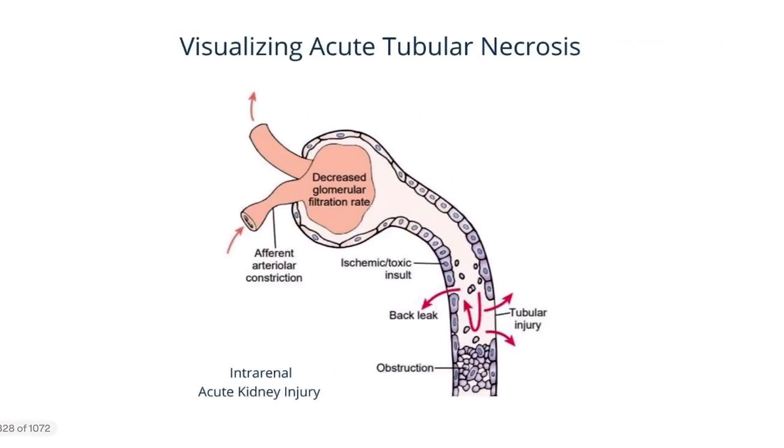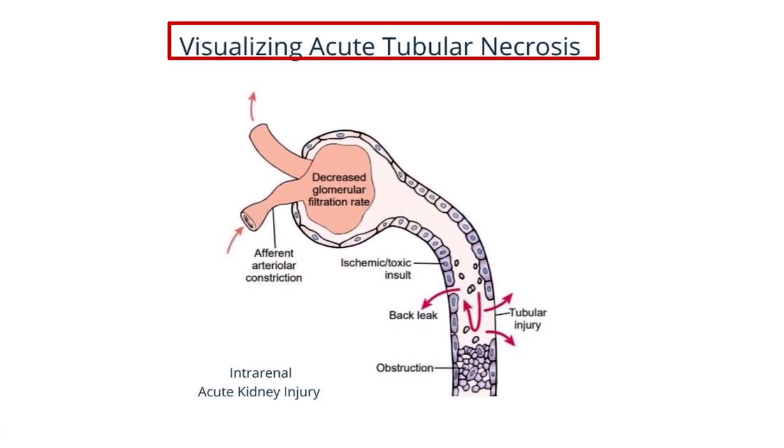Here we can see the visualization of the acute tubular necrosis. So in acute tubular necrosis, what occurs? The epithelial cells of the tubule, these are the epithelial cells. The epithelial cells are broken down, and they are segregated and sediment, and they block the tubule. For this condition, what happens? The fluid cannot go beyond this obstruction.